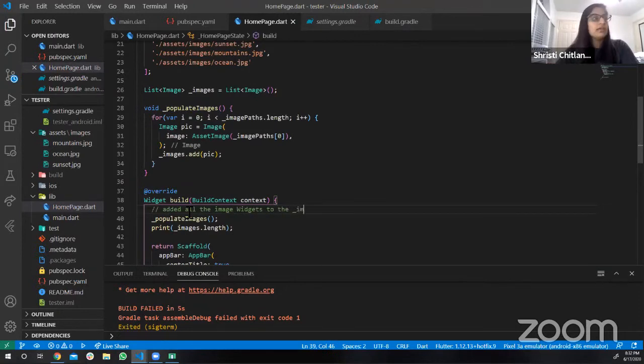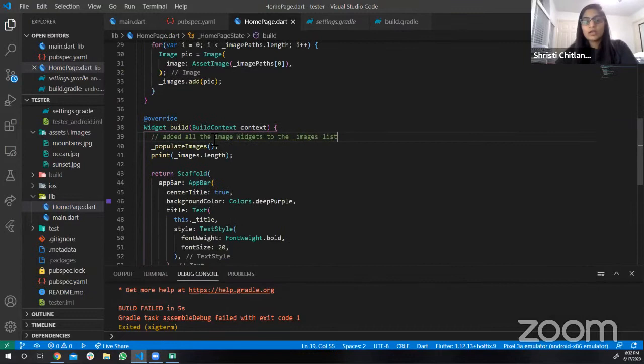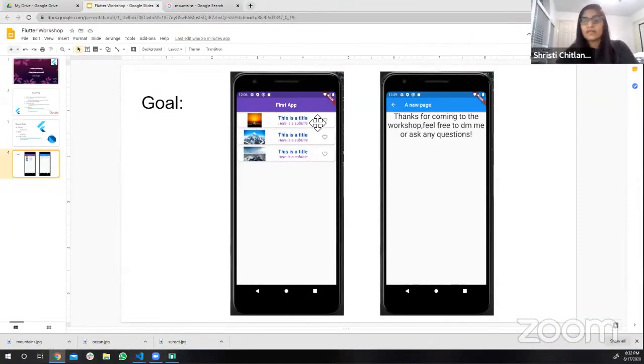to the images list. Okay, so what we're missing now is we want to create a view on how these images are stored. And so if you remember, we wanted to create it like this, where there's an image on the left, and then the title, subtitle, and then an icon on the right, and then a second page route.